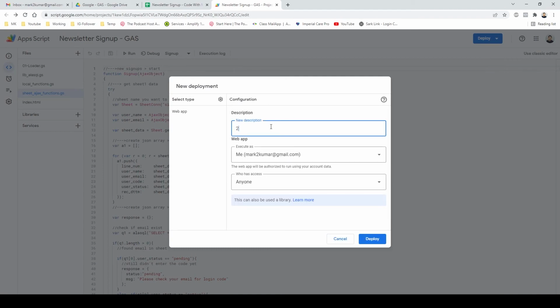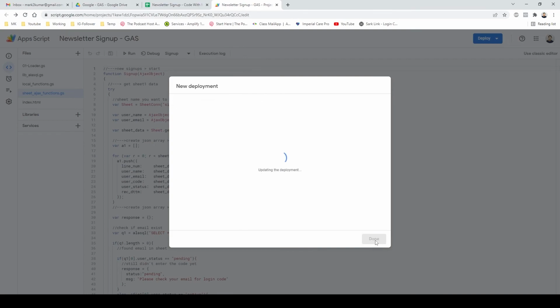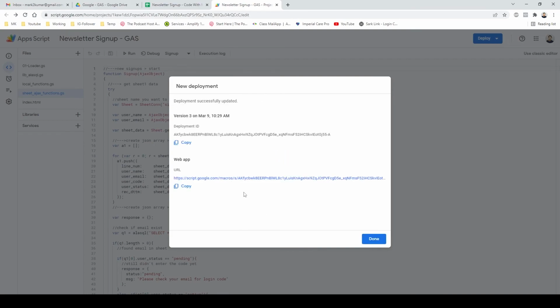I'll just give it a number 2, and then anyone, and you click on deploy. One thing I will tell you is don't use this particular URL to give to anybody else, because if you make any changes at the time of creating the version, in this case version 3, it's not going to show up, and you have to go through this process all over again.